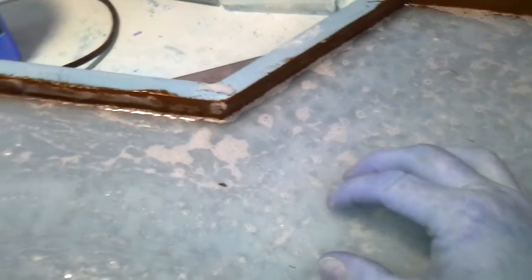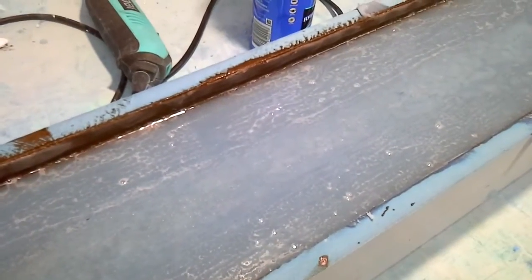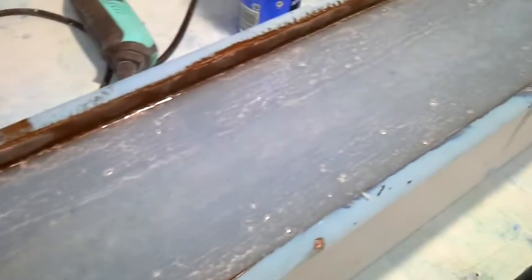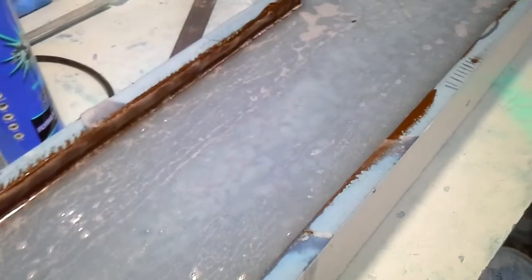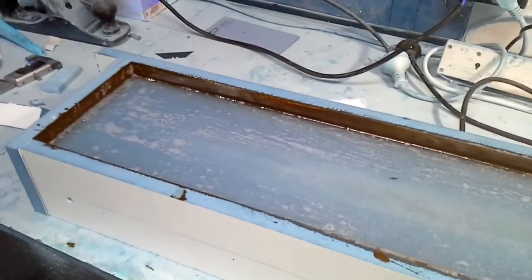Well, it's the next day, and I'm glad to say that everything's gone off. It's looking really good. I came out a couple of times last night and just popped all the bubbles that had come through the mixture. It stays running for quite some time, so it does settle quite nicely. So it's all levelled out, and it's looking really good.